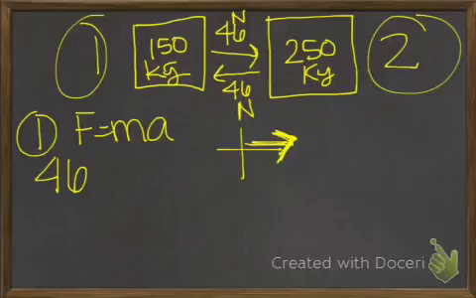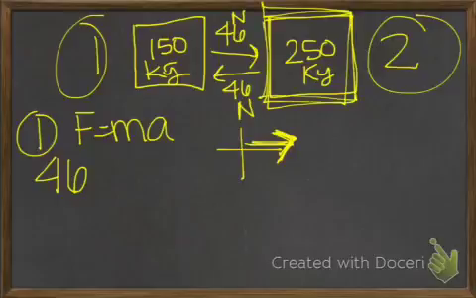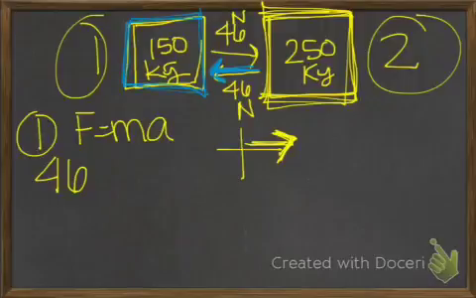Sorry, the 46 newtons acting to the right is going to be dealing with the 250 kilogram object, because that's the direction that object would move. It would move to the right, and acceleration and force are always acting in the same direction. And then the 150 kilogram object, that's going to be working the other way. So let me color code these. I think that'd be easier. Let's change this to blue. So this one is representing the 150 kilogram object, because you're not worried about which one is doing the pushing or pulling. You're worried about the object it's acting on in this case.